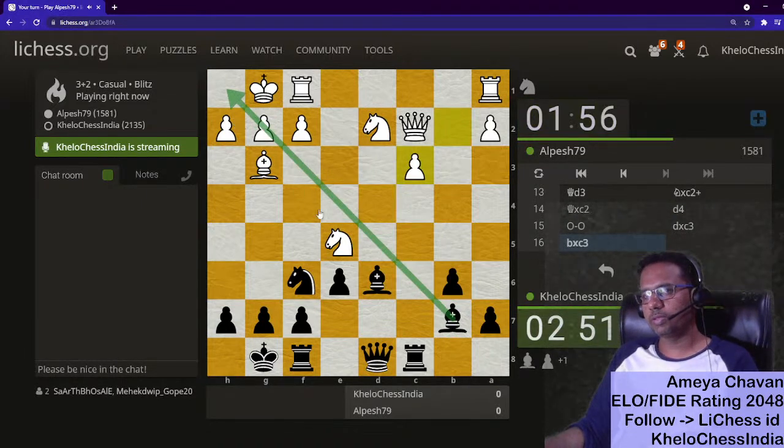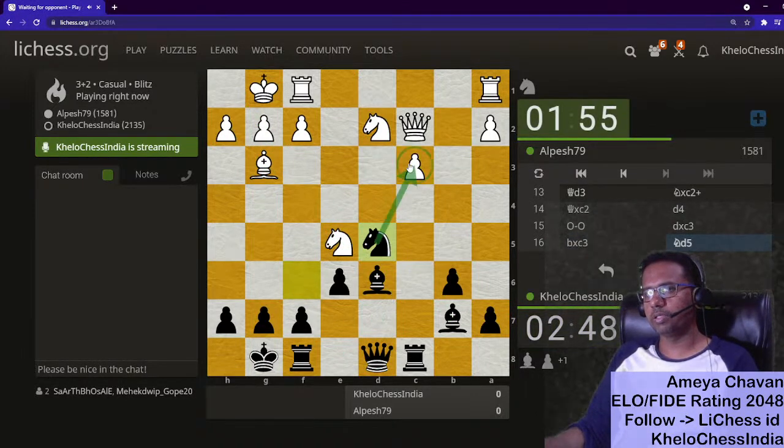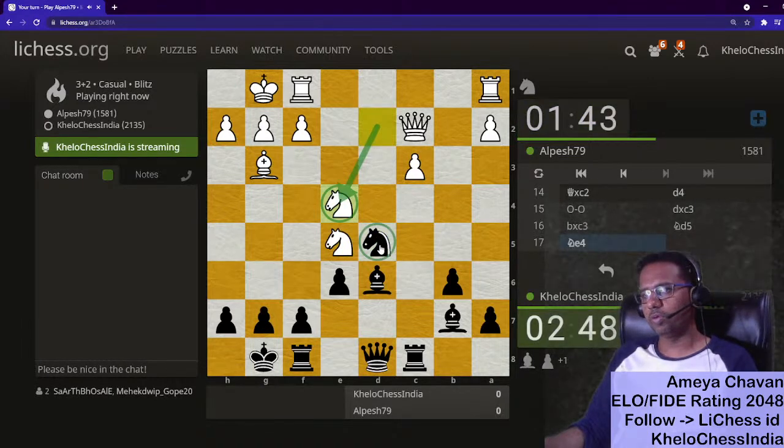Now these bishops are very smart. We have to get the knight to the right places now. Let's go knight here, d5, attacking the c3 pawn. As we have exchanged the bishop, we don't have this bishop on h7 anymore, so the knight is free to move now and enjoy his life. It can go to c3, it can go to b4. Lots and lots of good moves now for this knight. Maybe knight e4.